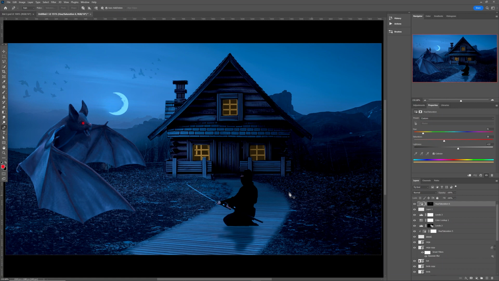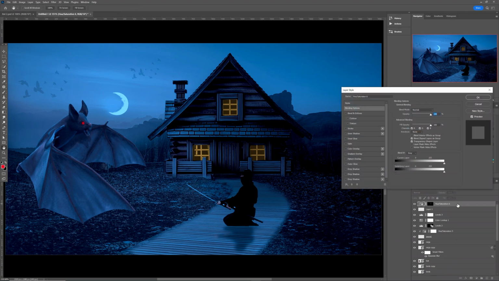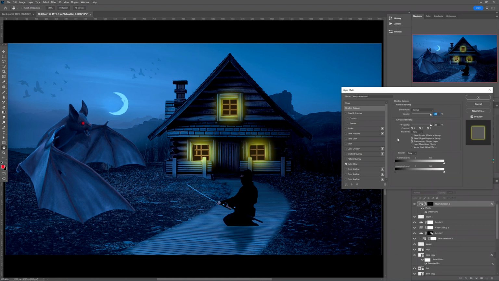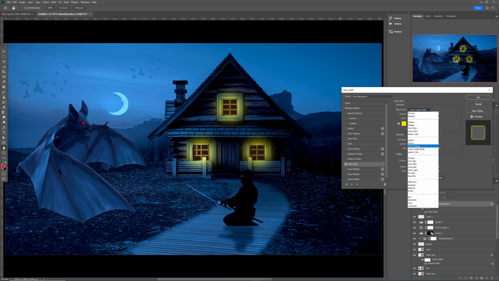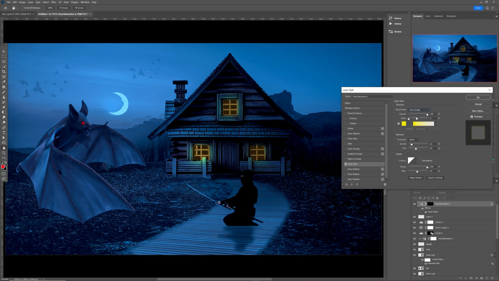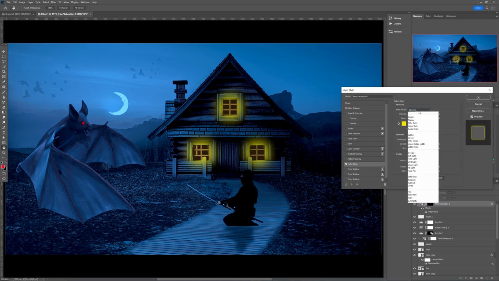And now what I can potentially do just to increase the lightness of this window is to come to this hue saturation layer, double click on it to have the layer style, and come to the outer glow. If you hit on the outer glow, now the window is going to look as if it's lighting up. You can make some adjustment here. Now it's on linear dodge. You can even make it color dodge, and it's going to reduce, and if you make it normal as well, it's going to be something of this nature. But let's assume we are going to be using linear dodge in this manner. Decrease the spread and maybe increase the size. Something like this is going to be okay.